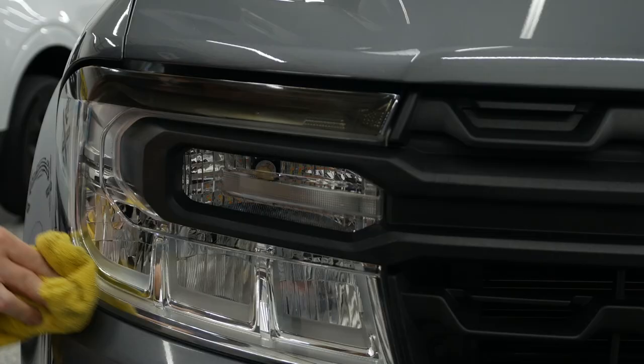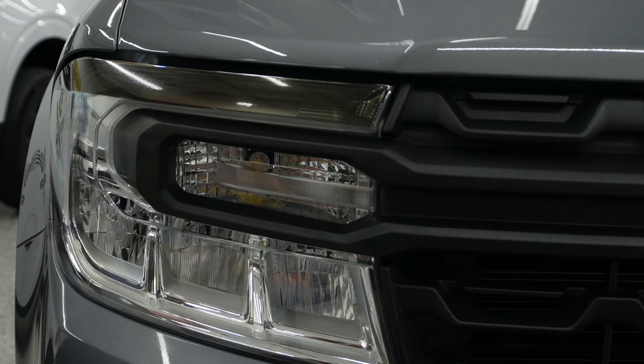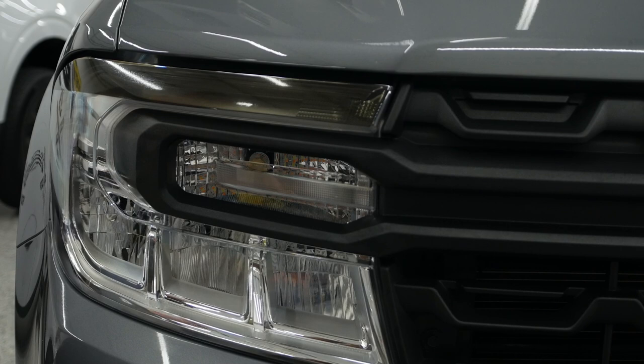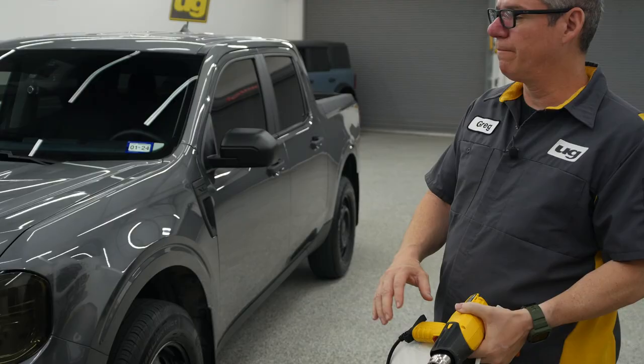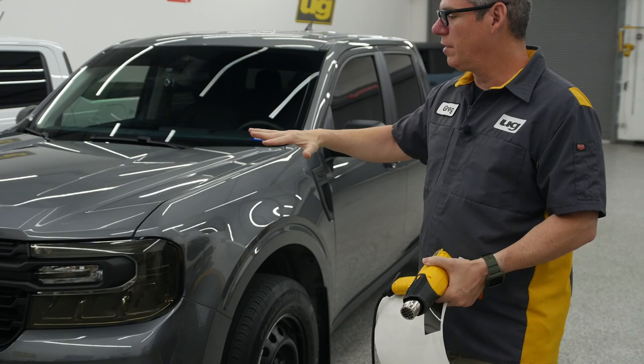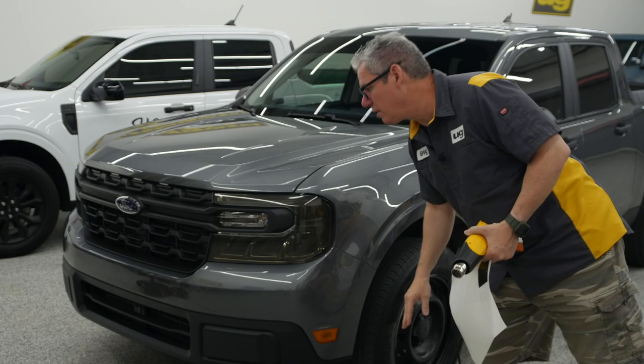Take a quick snap of that and then we'll come back and do those taillight sections. So we've got both headlights on for the customer. He already had the reflectors done, but I want to give you a quick tutorial on how to do that. Super easy — that's basically just a peel and stick. Make sure we get this clean, wipe that down, no road debris on that.